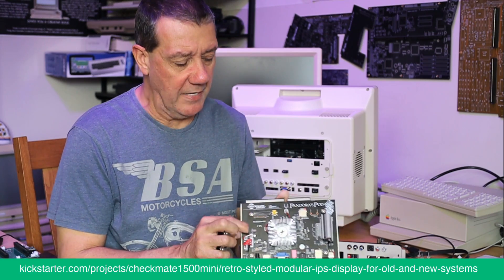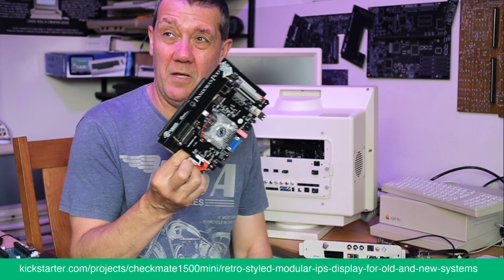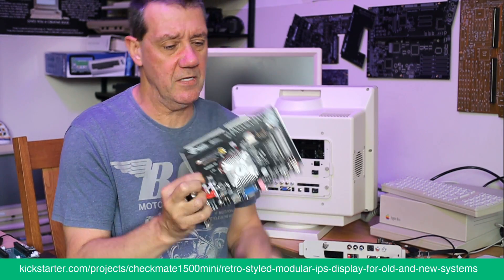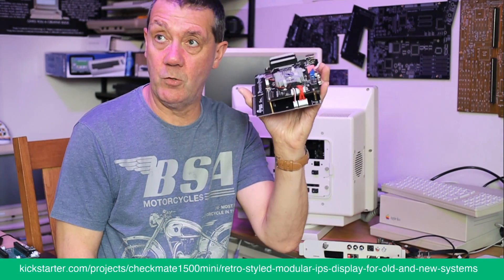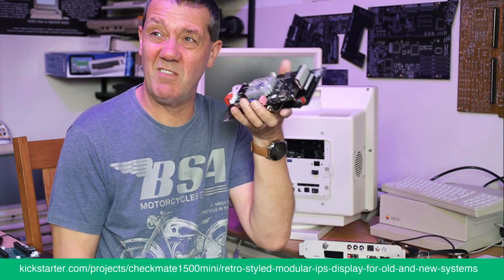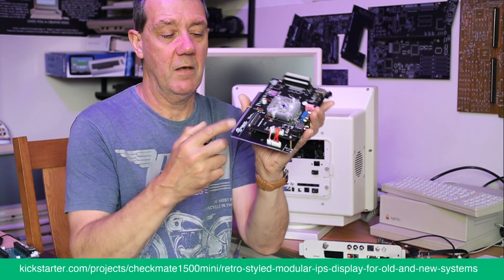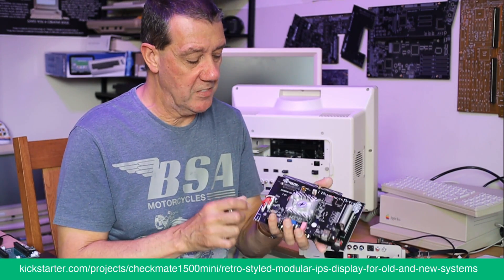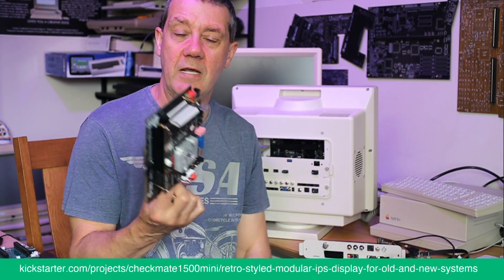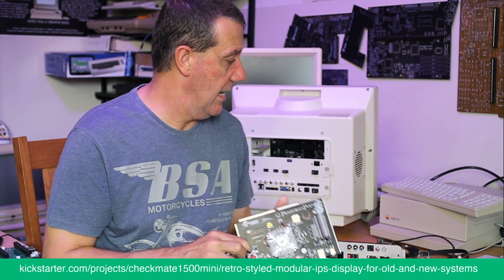If you don't know what a Pandora board is, search online for Pandora Saga, Pandora 3D, or Pandora DX — they go into arcade cabinets. We're going to make a single board to reduce cost, since the card-plus-card-on-top approach is expensive and the cards are hard to source, so we'll make our own.